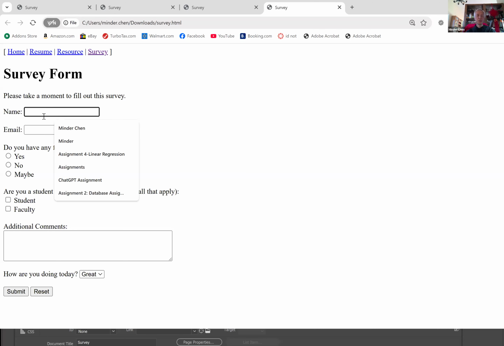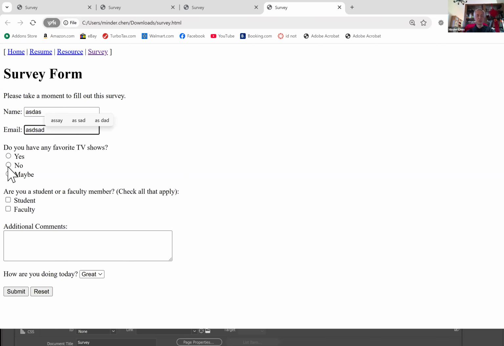The user can enter whatever information the form elements are capturing: text box, radio button, checkbox, text area, and also drop down list box. So if you click the submit button, what happens?